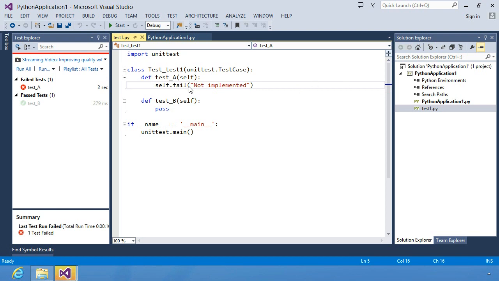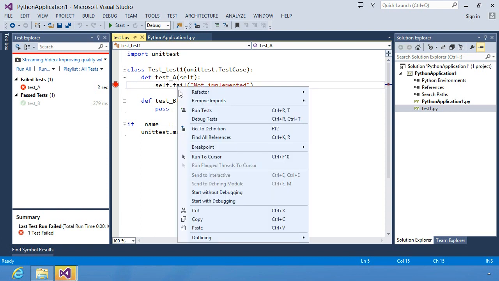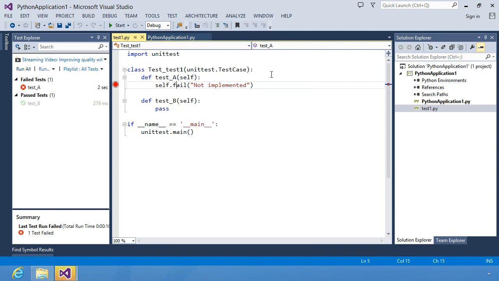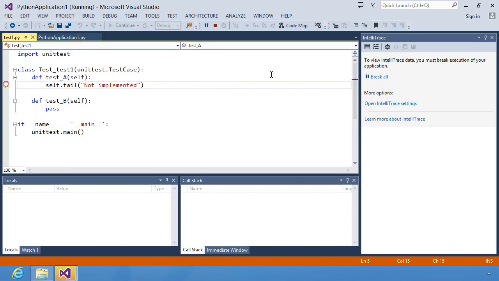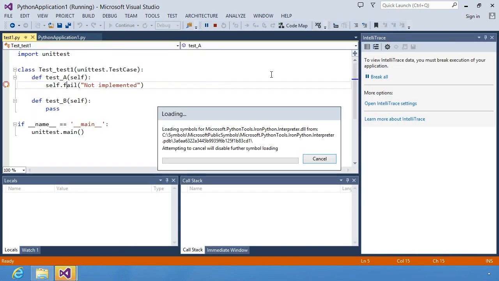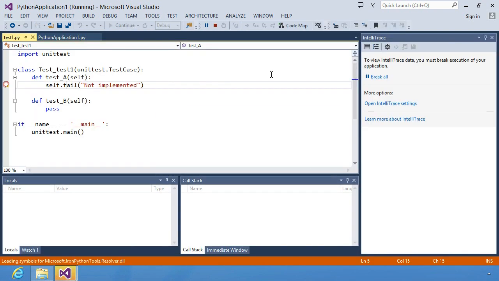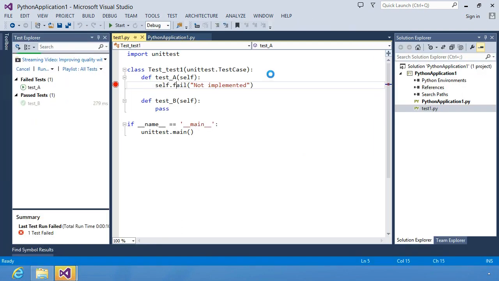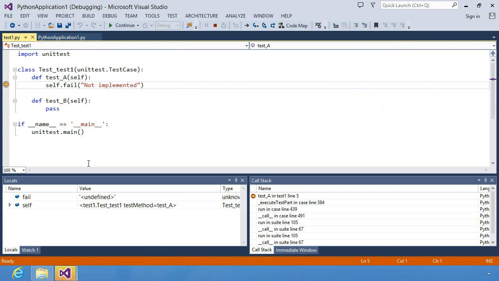Not too surprisingly, one of those tests failed, so I'd like to go ahead and debug it. One way I can go about doing that is just going into the source file here, right-clicking, and choosing either Run Tests or Debug Tests. Because I want to debug it, I'll choose Debug Test. You'll see we'll go ahead, we'll launch the test case under the debugger, and we'll go ahead and break at the breakpoint that I've just set. From here, I can drill into what's going on. I can step through my test case and figure out why it's not working anymore.